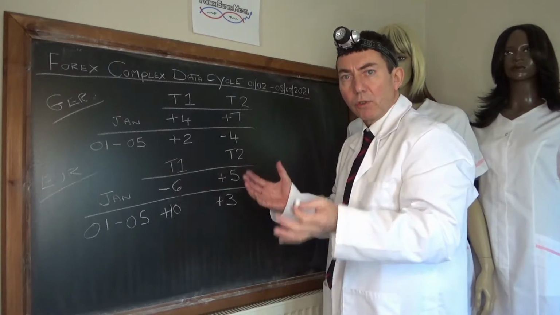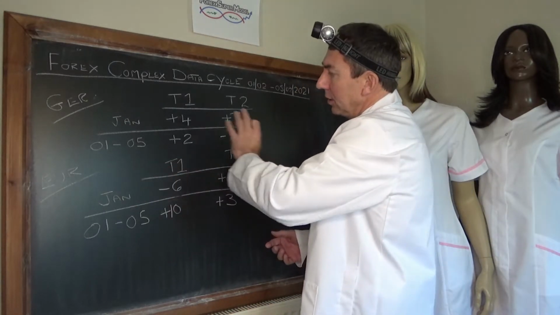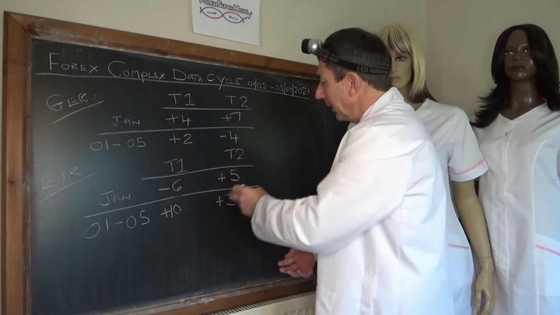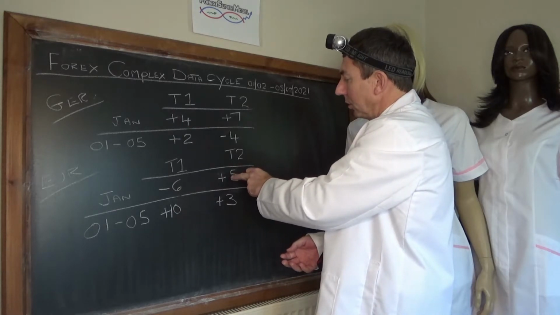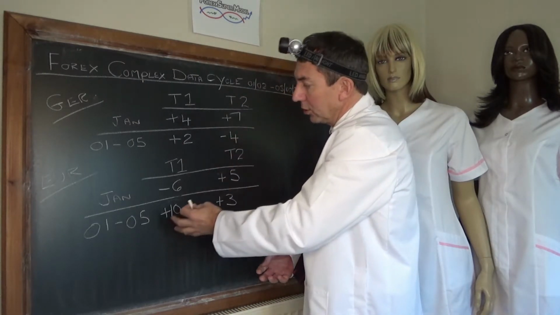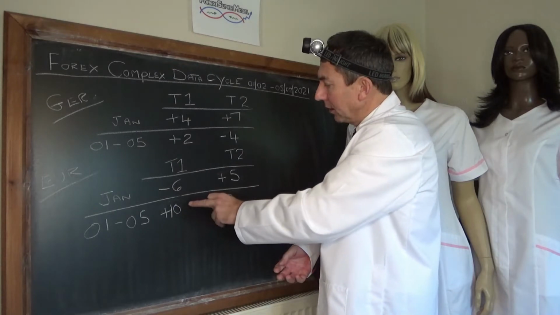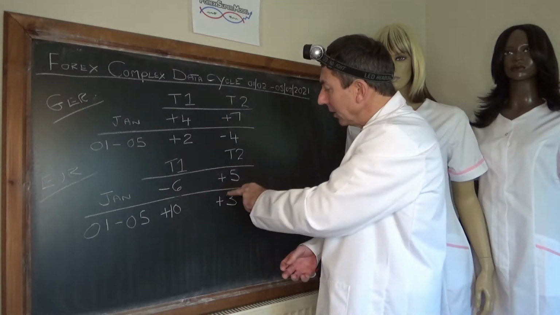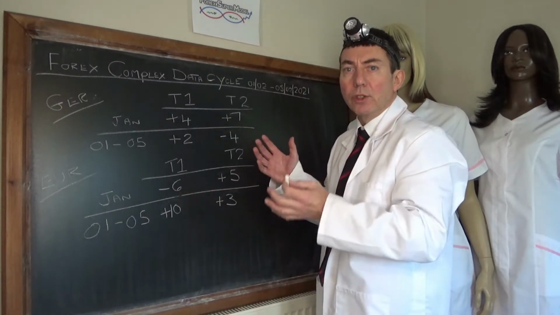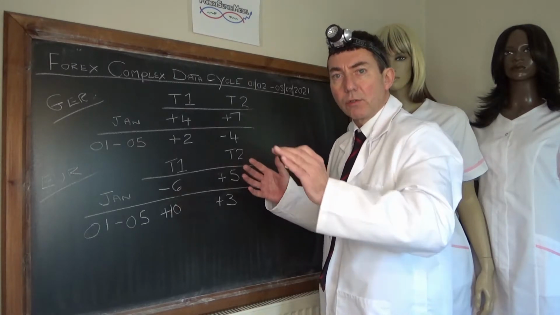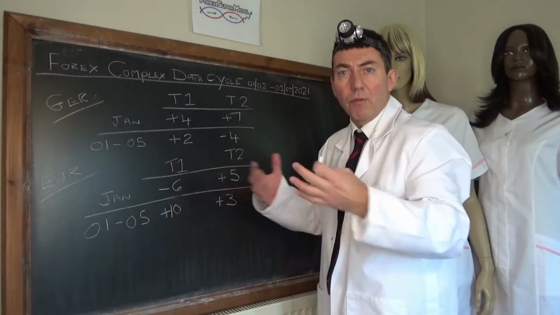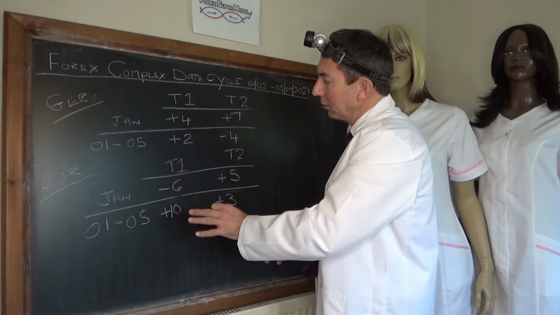So Germany is sort of in the balance, and the Eurozone as a whole then, January tier 1 data was -6, which was relatively weak, but it was balanced by reasonably strong tier 2 data at +5. And now we've got strong Euro block data for tier 1 at +10, and reasonable strength tier 2. So it's arguable that Germany is starting to roll over in terms of data, and there's a bit of lag in the overall European bloc. So this is something to bear in mind as well.